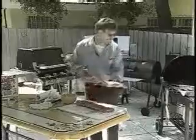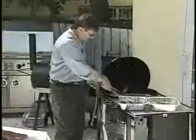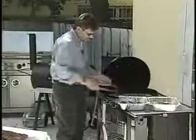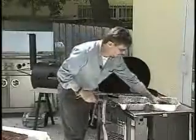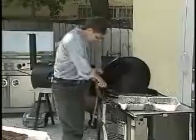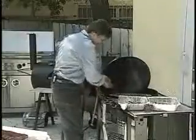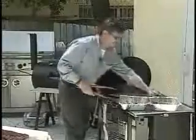To indirect grill the ribs, I want to place the ribs on the grill over my drip pan. We have an indirect fire here, and I'm going to raise the little side doors and put either a couple of wood chips or wood chunks or a handful of wood chips on the fire. And I'll do the same in the back. And you'll see in just a moment we'll have some terrific applewood smoke to flavor these ribs. And now I'm simply going to cover the grill.